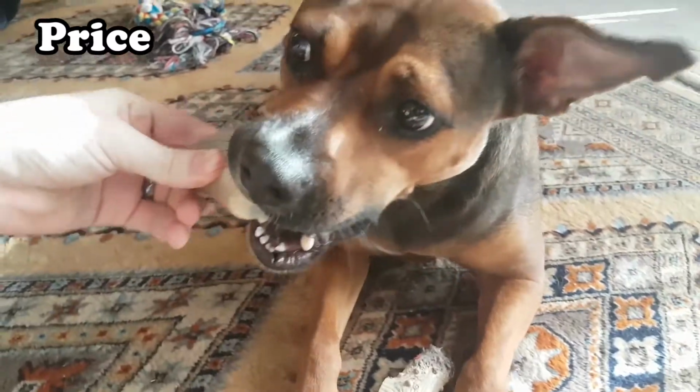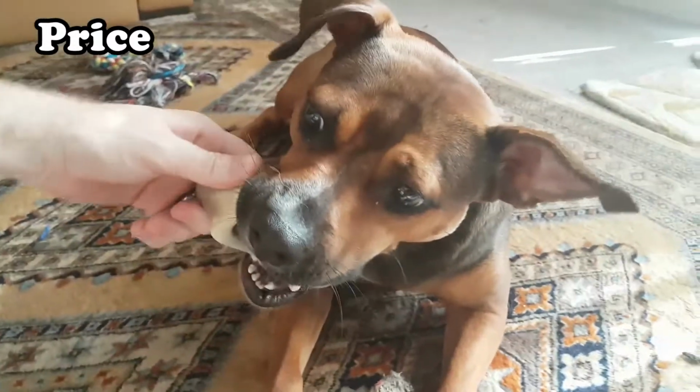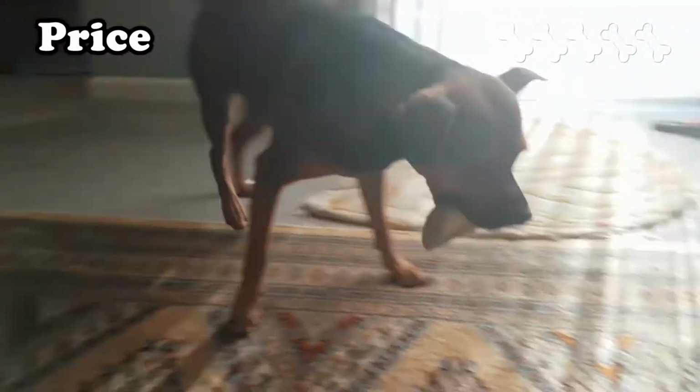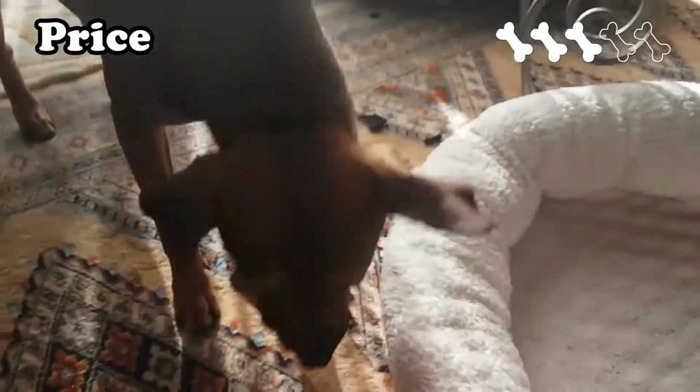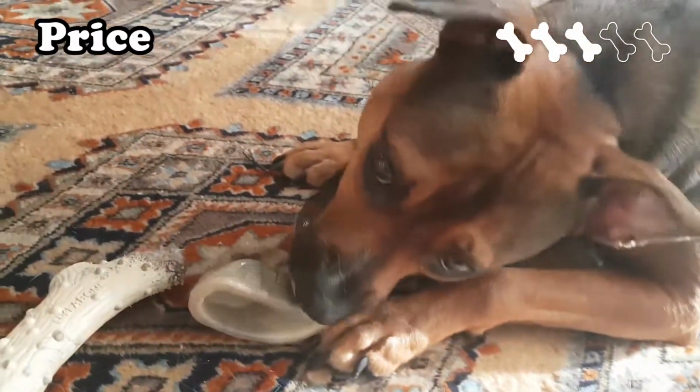And finally we have the price, which at $7.76 on Chewy is an alright deal, giving this a 3. The fact is, this is actually overpriced based on other Nylabone products, which average around $3 to $6 with a few that break the $10 barrier.